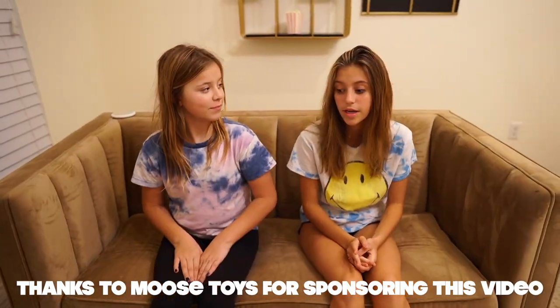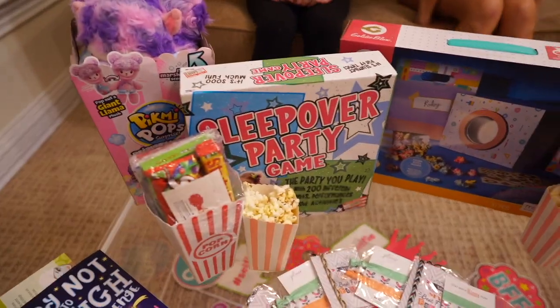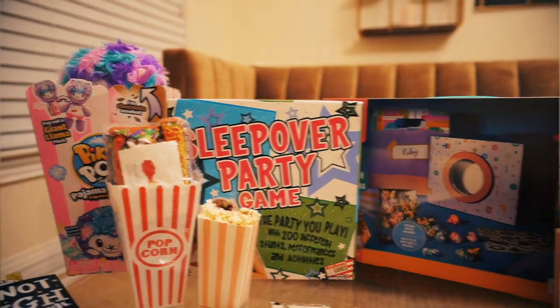Today we're going to be doing some pretty exciting things. We are going to be trying to do a sleepover, and whoever falls asleep is the loser. The last person to fall asleep wins. They win all of these awesome toys that Moose sent us, all of this awesome sleepover gear. So the winner gets a pretty good haul.